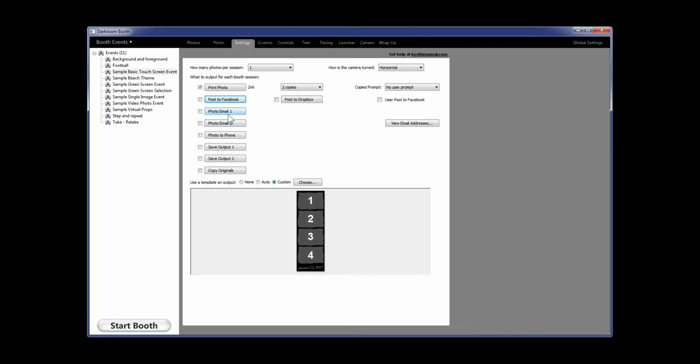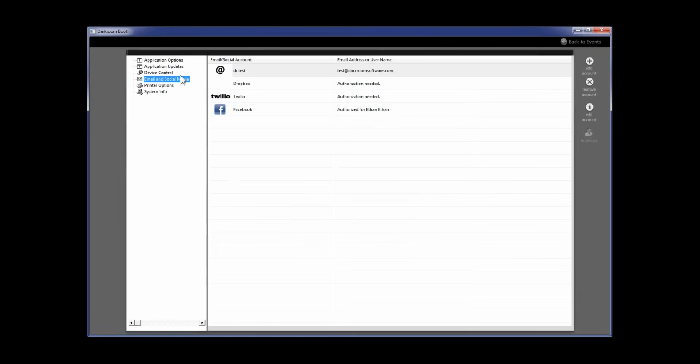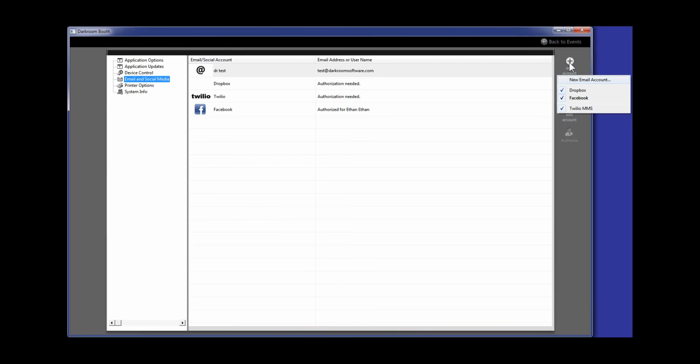All right, let's go back to the main screen. And in the settings tab, we've talked about photo email. The way you set that up is you go here to the social media section again, add account, choose new email account. You can have multiple email accounts. So if you have one job that wants the email to come from their particular email server, for example, a corporate client, they want the emails to come from their own server, you can have one set up specifically for them, and then you can also have one set up that you just have from your own server to use generically. So you can have multiple email accounts that you're sending from.